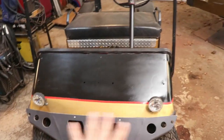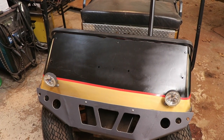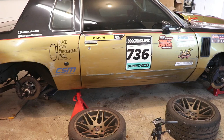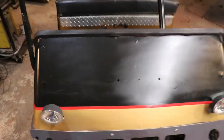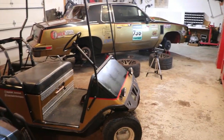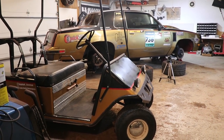I really need to do something about this big black space on the hood. Really not sure yet. Maybe if I snag another door card next year, that'd be pretty cool up there. I figure I need to have something to have a little more association with the car, but I don't know. I'd say they're getting pretty close, ain't they?